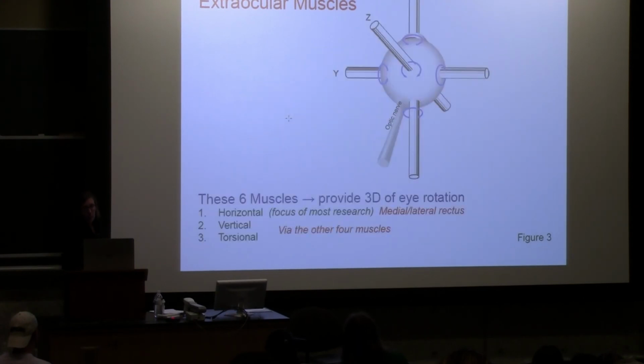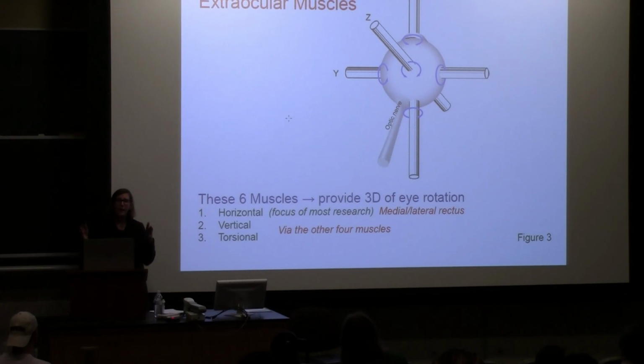Okay. So by activating these 6 muscles to different degrees, you can actually create eye movements and provide the 3-dimensional eye movement behavior that you see in people when they're looking around the world, or monkeys. And again, horizontal, which is the focus of most research, because it's really simplified now to just 2 muscles. It's unlike arm movements or head movements. To move your head, there are 40 possible muscles involved. For a horizontal eye movement, we can now reduce the problem to 2 muscles. Vertical uses both superior and inferior oblique and regular superior rectus and inferior rectus, so it's 4 muscles.